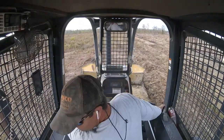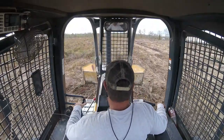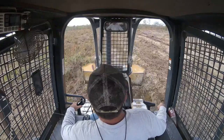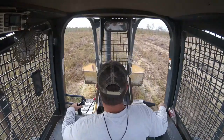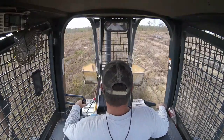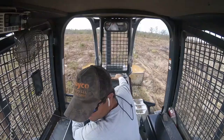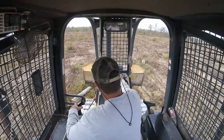But when I'm out here plowing like this, you're not having to be as focused as when you're raking. Or if I was in a real wet area, I definitely wouldn't be listening to anything, because I'd be focused on keeping my dozer from getting stuck. But out here, I've really been looking forward to getting to plow this as I was raking through it, just because we rarely get the opportunity to plow somewhere that is this dry.